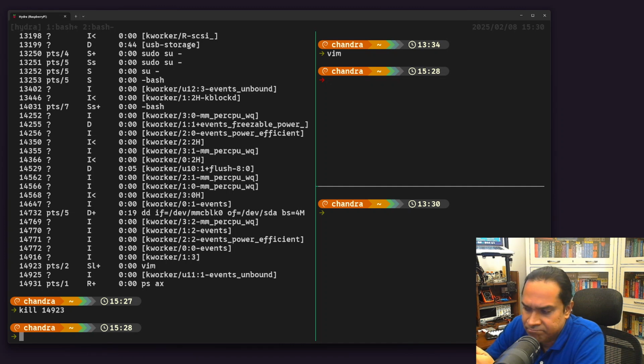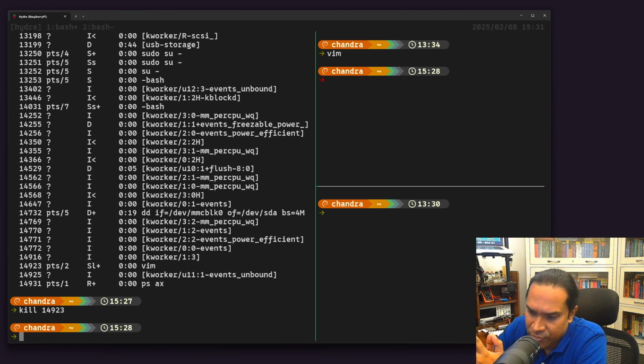I would say more than 50% of the default dispositions for most signals would be to terminate, right? But many programs or applications can register their own signal handlers to handle these signals differently. They can choose to ignore certain signals, or they can choose to have their own handlers that will do something else. So that varies, depending on how the application is made. The standard signals have some standard use case scenarios generally, right?